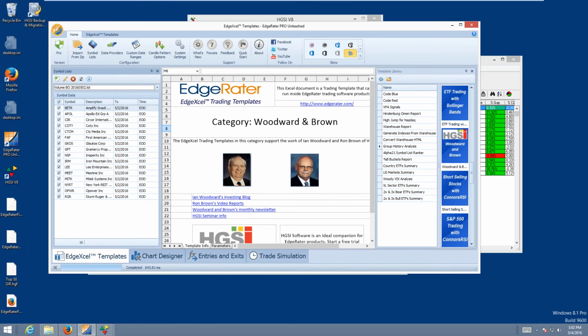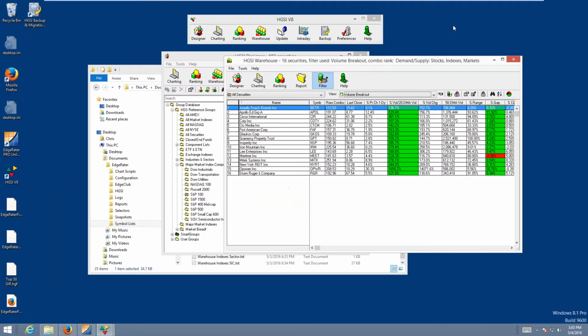and the most important thing to know about using these two programs together. The next thing actually does a lot more. The next thing is being able to get a lot of the information from your warehouse into EdgeRater in one go, using some functionality within EdgeRater. So I'll go through an example and I'll explain what I'm doing as I go along.